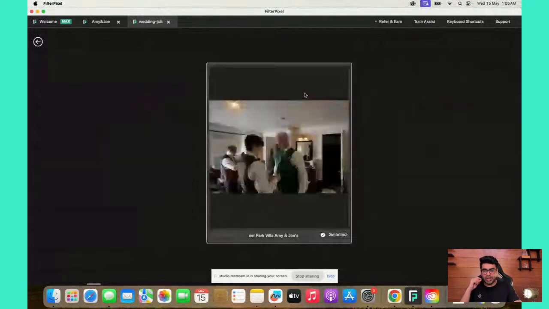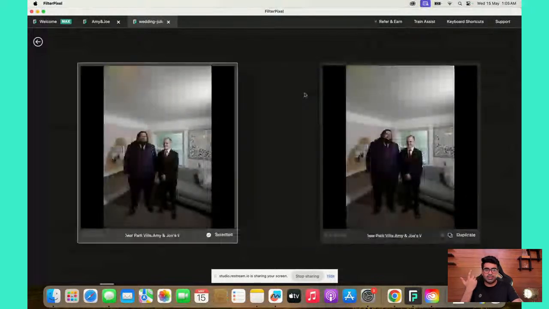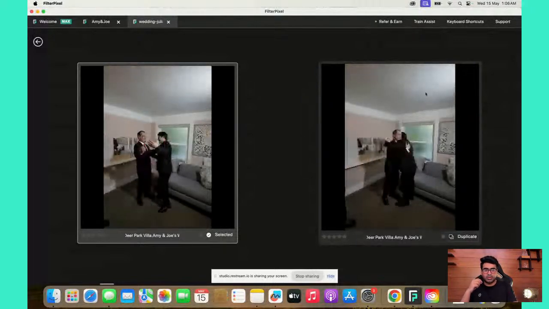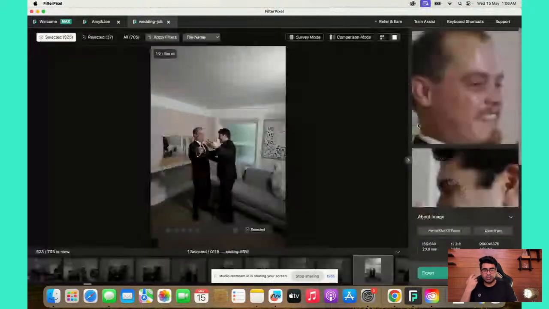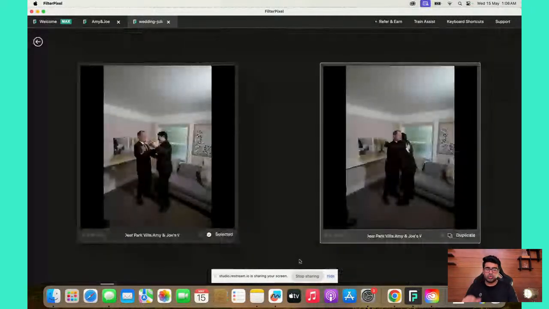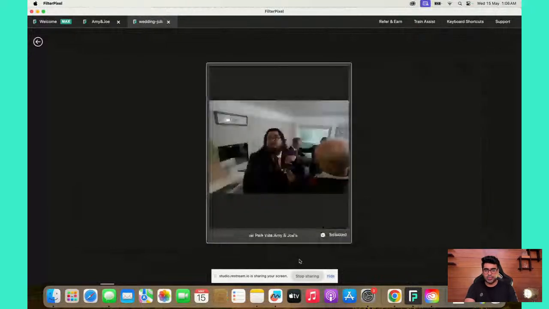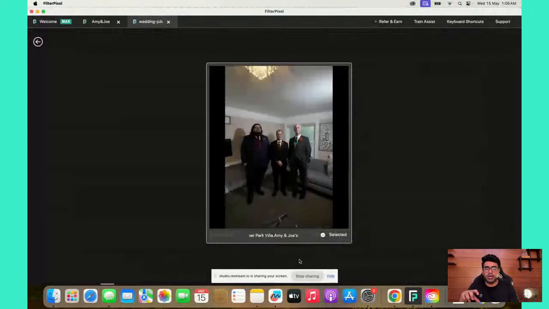And you keep pressing shift and go forward. Whenever you come to a group like this, okay, I don't like this one because the face is a bit tilted. Yeah, I like this one better because it's hugging better. So I'll select this one. To select, I'll just press P. I don't want this one, and I'll go to the next group. So this is called reviewing in group mode.